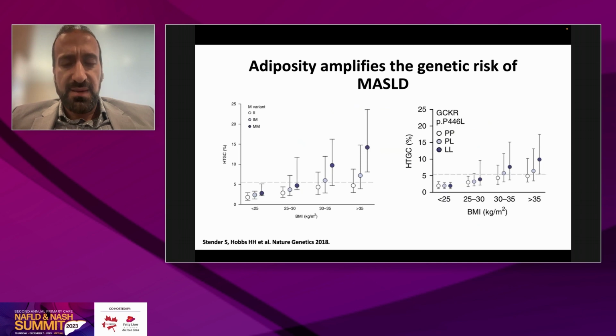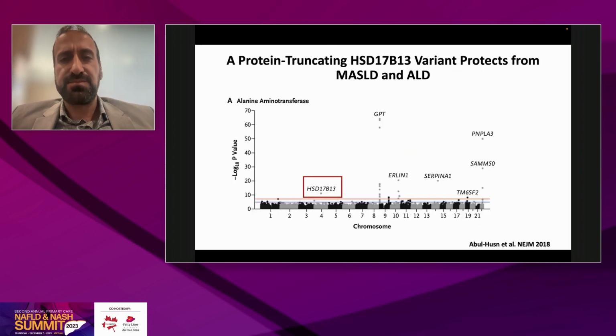This is known to be more prevalent in Hispanics and Latinos. That's why they develop more MASLD and NASH. In a subsequent study, they explored the interaction between this gene, PNPLA3, and the environment and the BMI. And they showed that if you actually maintain a low BMI, even if you had the variant associated with MASLD, you did not develop steatotic liver disease. Only when the BMI was in the overweight and obese range could this polymorphism predict higher triglyceride content within the liver.